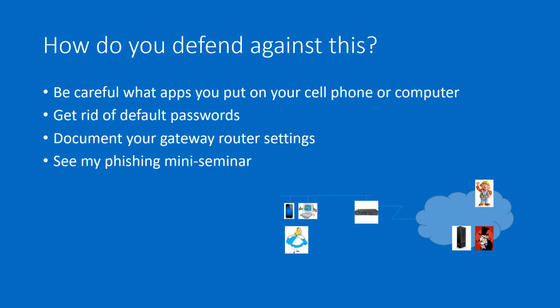So how do you defend against this? Number one, be careful about what apps you install. If you meet a stranger on the street and he asks you to share names and phone numbers for everybody you know, you probably wouldn't do it, right? Well, let's say that same stranger writes a software program for you to download. Why would you share that information with a piece of software you don't know? So only install software from a trusted app store, and even then be suspicious.